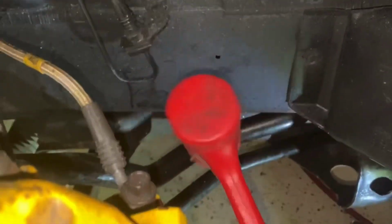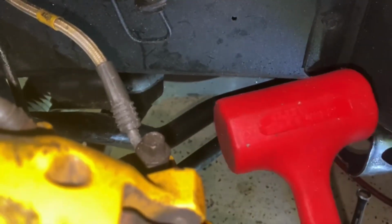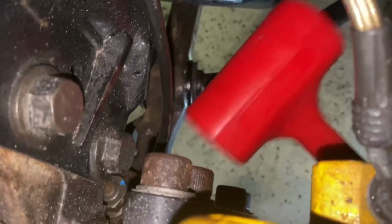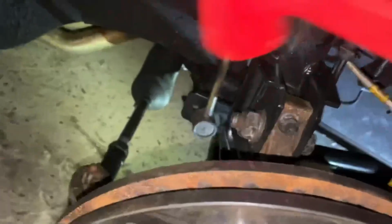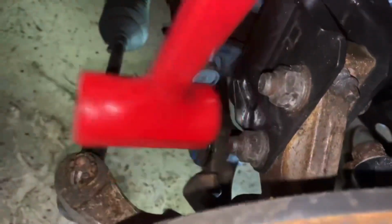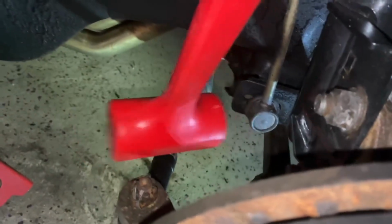This is a dead blow hammer. So if you can hear, there's sand in here, or some sort of filament or filler inside the head of this hammer. It's always a good idea to just tap on some things, make sure nothing sounds like it is loose. It all should have a pretty good thud. So all this has a pretty good thud. Again, it doesn't sound like it's rattling.